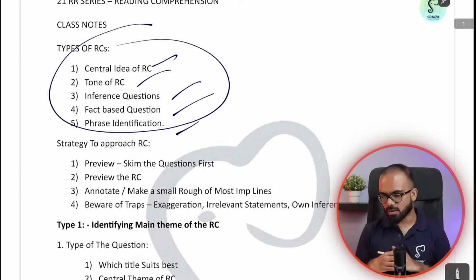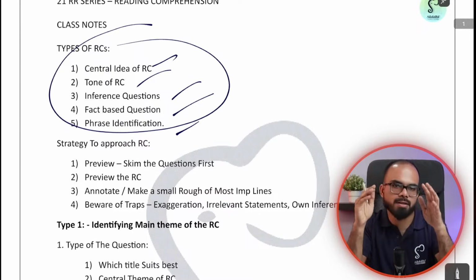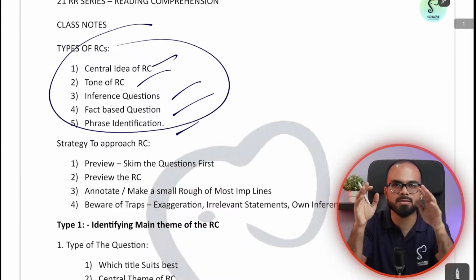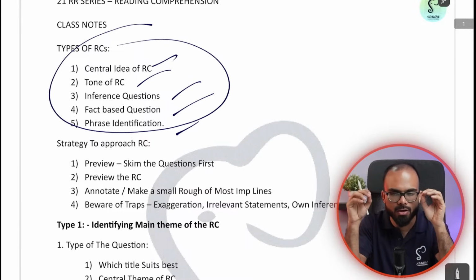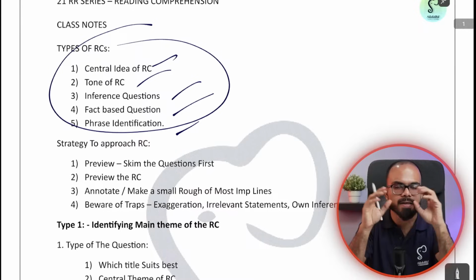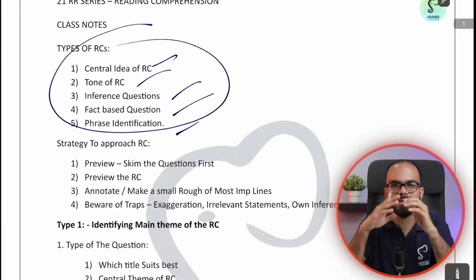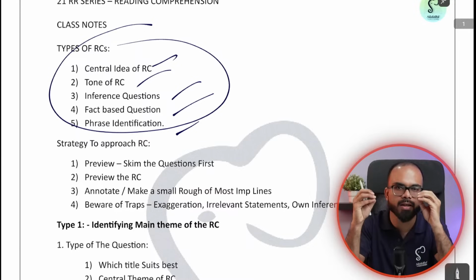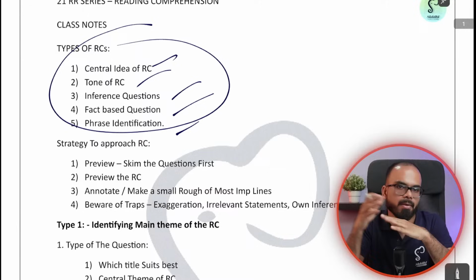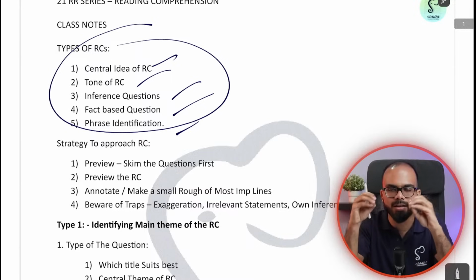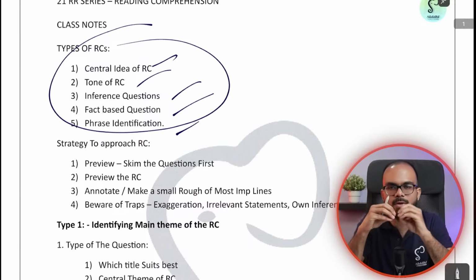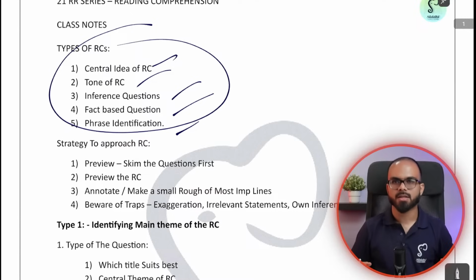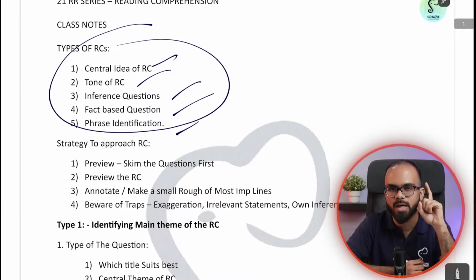Yeah. So what I was talking about is that the first step is to skim through all the questions. You will jot down the summary of the questions. Then you will go to the RC, and that way you can read the reading comprehension in a guided manner. You will not look at random sentences and you will not waste time on reading all the unnecessary aspects. So the first objective is to look at the questions.